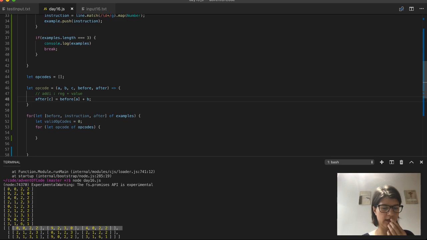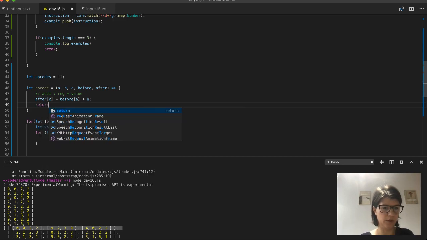The addition opcode takes 2 inputs and an output. It takes the before register, and in the after register it's only changing the C value. And so now we want to return after.